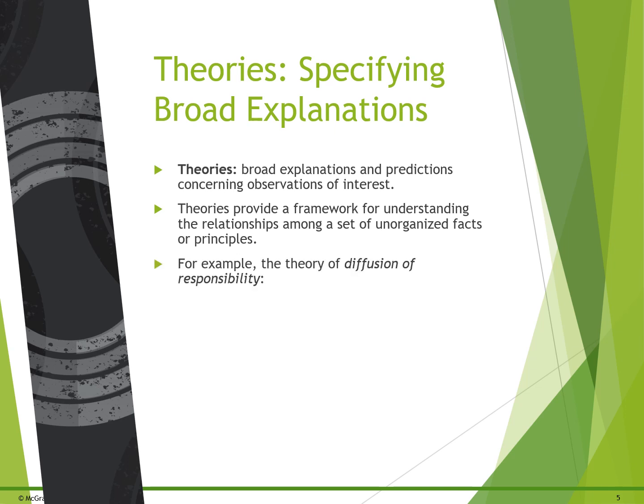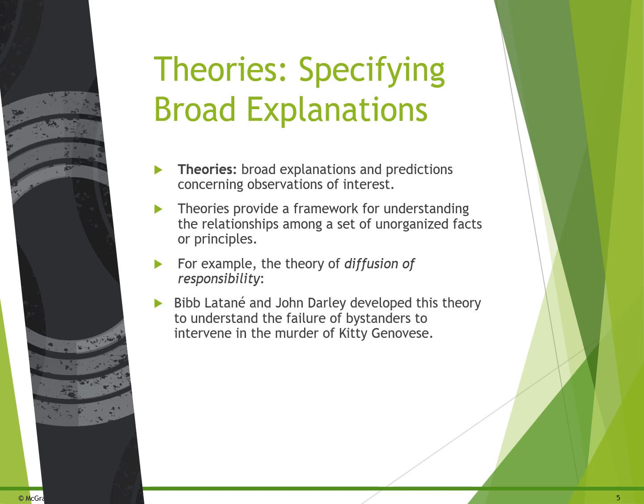So the example that the book gives is that you have this theory of a diffusion of responsibility. Now we'll talk about this more later on whenever we get to the social psychology chapter later on in the semester. But this diffusion of responsibility was actually discovered and talked about by Latane and Darley. So Bibb Latane and John Darley.